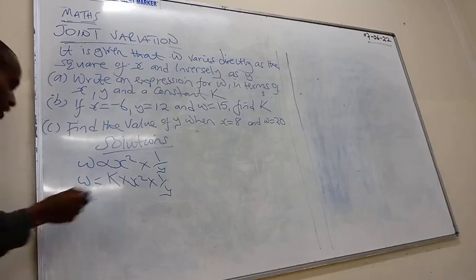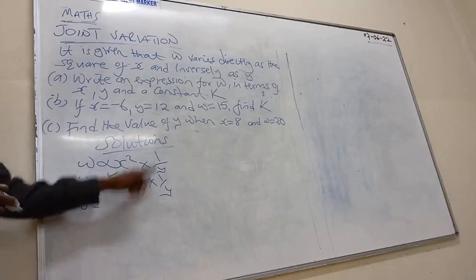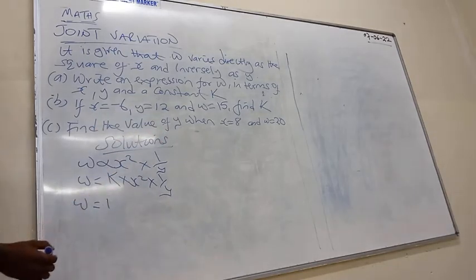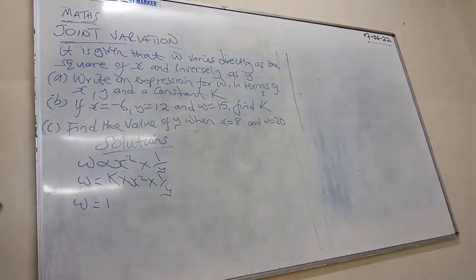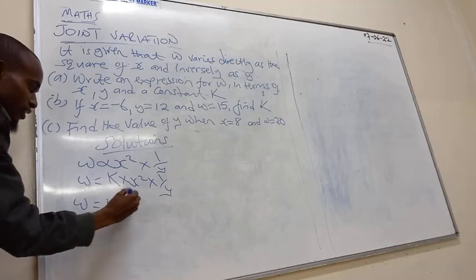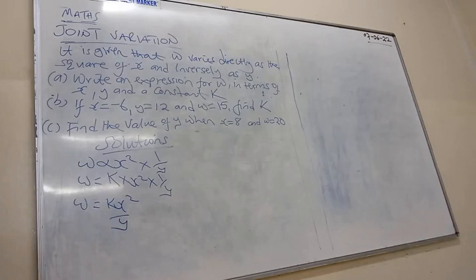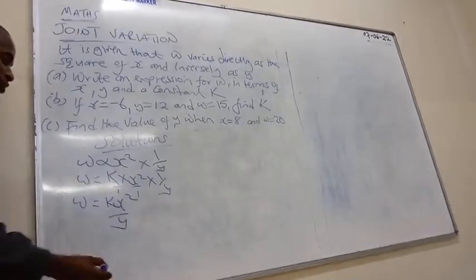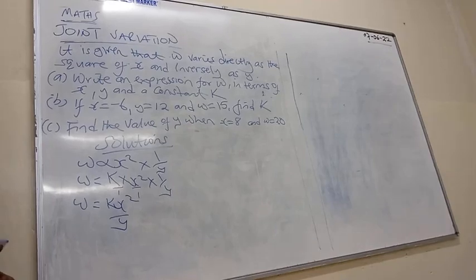Move on. So next step, k times x squared times 1 over y will be kx squared, with y down here. There are people who make mistakes. They even do k times the denominator. You don't do that, because here if you want, x squared is over 1, right? So whatever is on top, multiply them. Even those down also multiply them. This is why we multiply them that way.